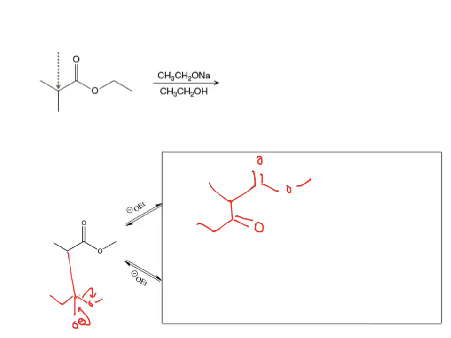Everybody see that? What did the OEt act as? Base. Does OEt always have to act as a base? What else could it act as? A nucleophile. Where's your electrophile? We can break the pi bond, reform the pi bond, kick out our leaving group. What's our product? Is that different than our starting material? It's OEt versus OMe. It's an ethyl versus a methyl.